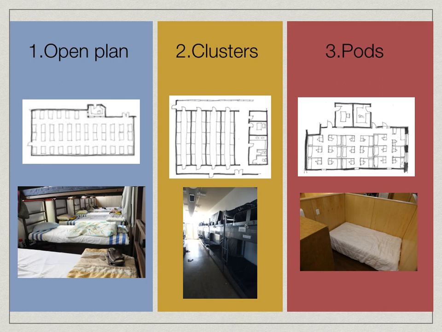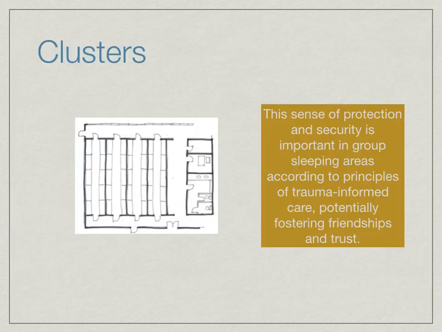That said, there are modest gains in trauma-informed care benefits by adhering to a plan type 2, the clusters, when compared to plan type 1, open bay, with only small increases in necessary square footage. Put another way, one can do 10% better on the trauma-informed care measures by grouping the beds into smaller rooms, with only little loss of floor space efficiency and only minor extra construction costs.